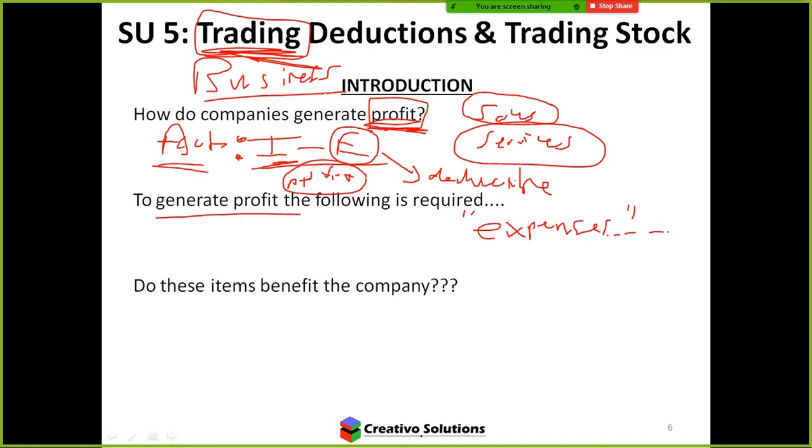Okay, and that's what SARS is going to use to process these deductions. They're only using rules and regulations that are in line with the rule of law. So in other words, they're not going to allow you to deduct everything. They're only going to allow you to deduct certain things because it needs to be a fair system. But if you've used money to make money, then they're going to allow you to deduct that from the revenue. So effectively, as you said, they're only taxing you on the difference, which is ultimately the profit. That's what they actually want to tax. They want to tax the benefit that you derive. They don't want to tax your day-to-day ongoing operations, if that makes sense. But from a deduction point of view, for a taxable income point of view.